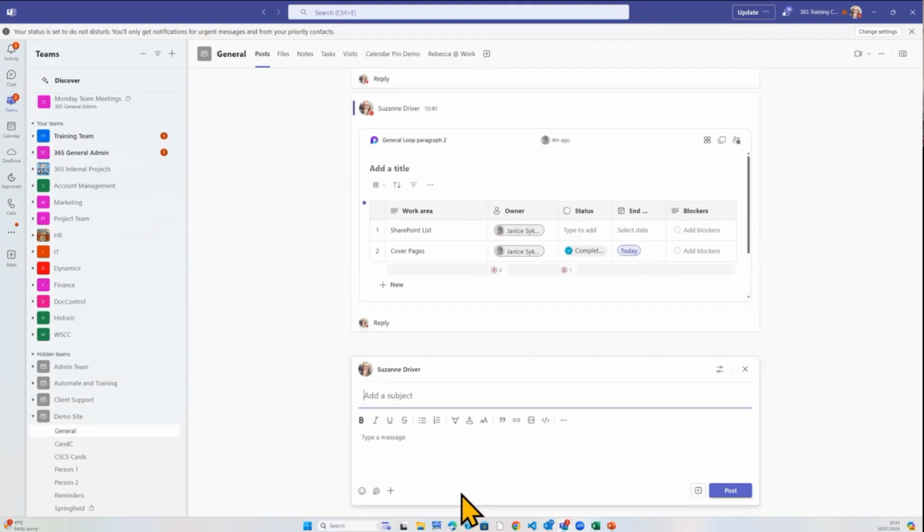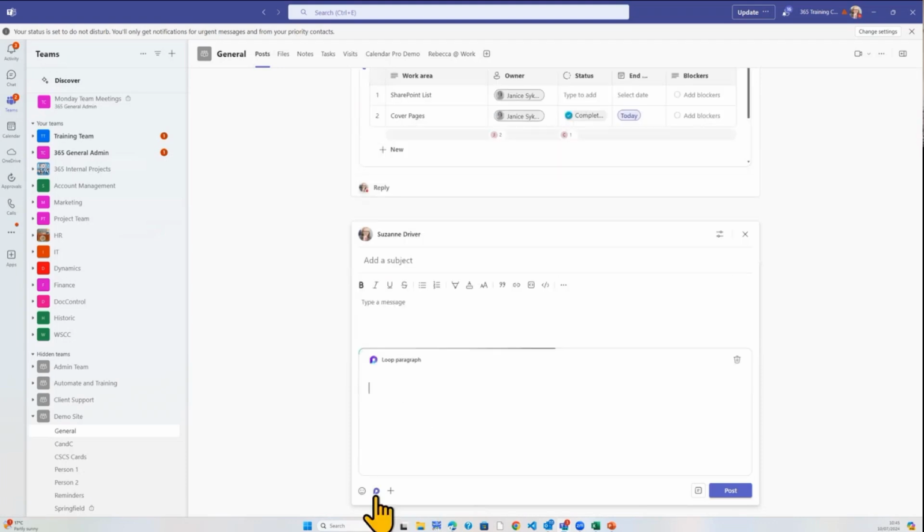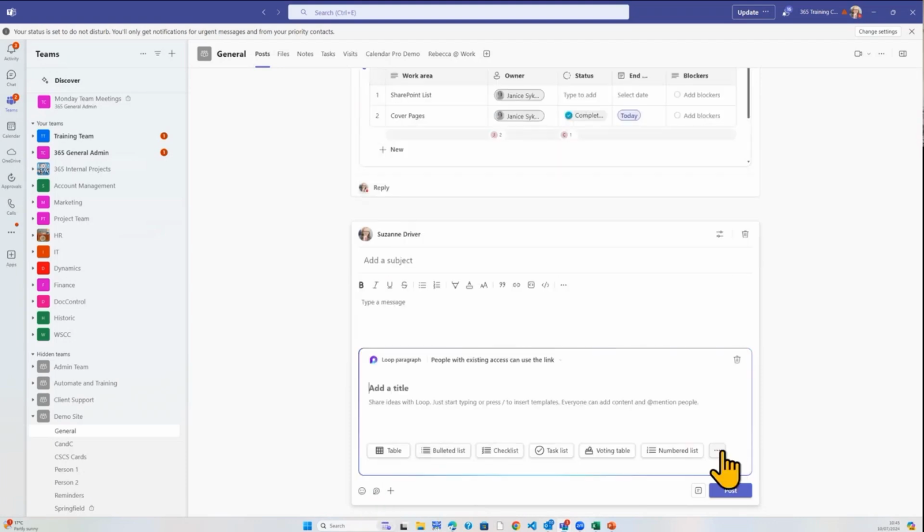So remembering now, it is creating this particular document within the loops, and it saves it because I am in Teams. It is saving it in this location, and we go to our loops and we look at the different options available to us.